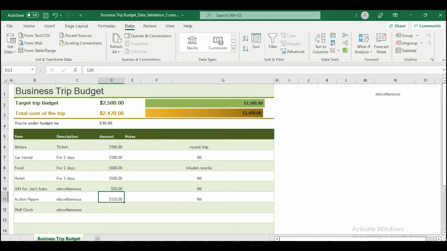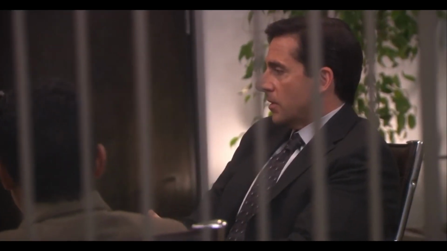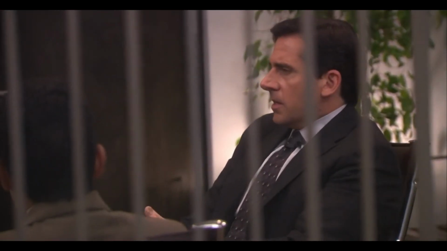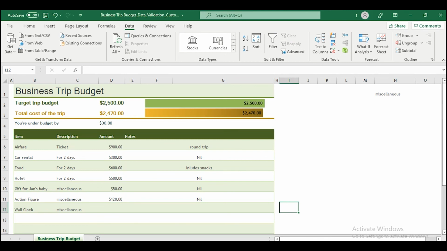Now in the Dunder Mifflin universe, with the message popping up on the screen regarding the over budget, Oscar will go and see Michael and will let him know that the wall clock, which costs $70, is exceeding the budget by $40 and that expense will not be covered by corporate. Michael suggests and concludes to Oscar that since he bought the clock for the office, the extra $40 should be deducted from every employee's salary for the next month in equal share. Though Oscar is not convinced by Michael's suggestion, he agrees to do the same since he is his boss.